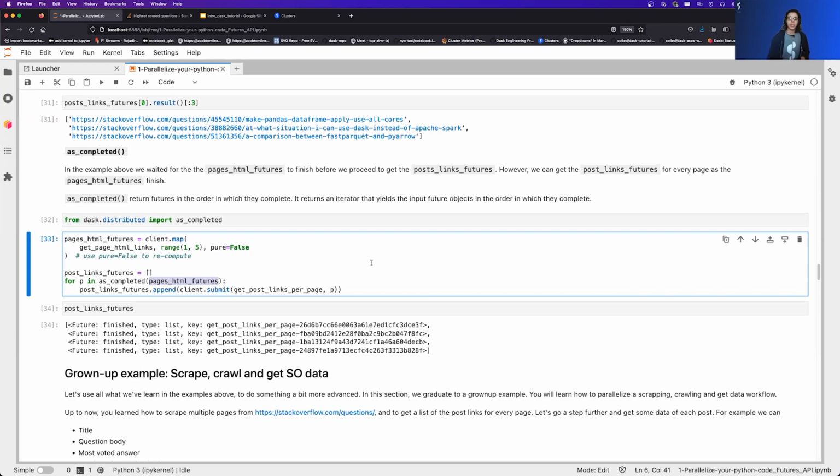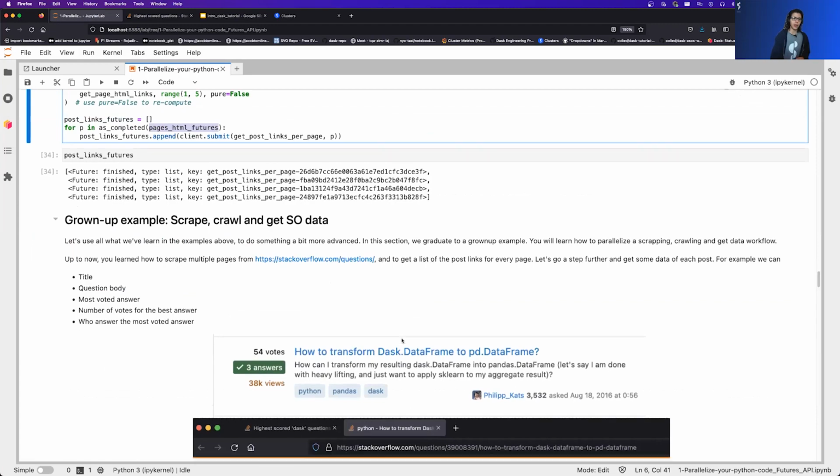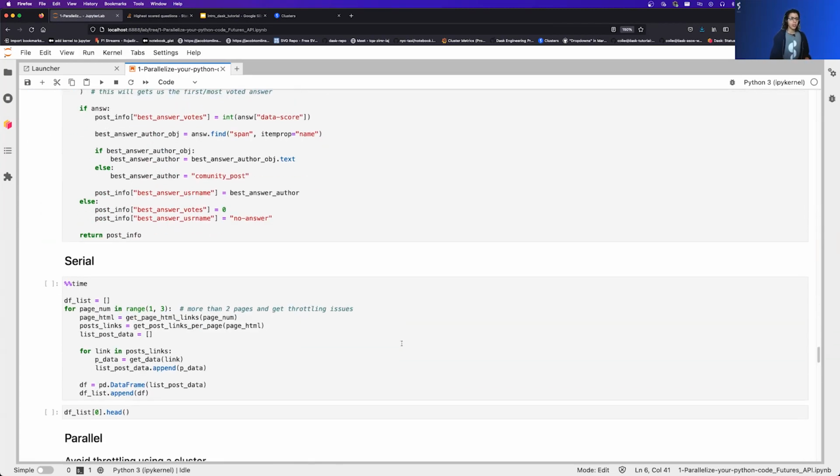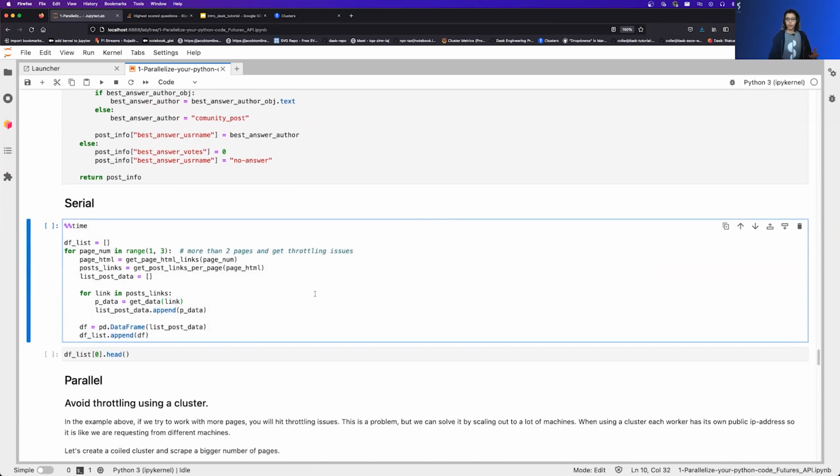So that's the advantage. In this case, we have something that runs quite fast, so it's not necessarily optimizing it a lot, but it's telling the worker, as you finish this task, I want to send you a new task to keep you busy. So overall, this will take a shorter amount of time. Great question. So going back to the serial code over here, let's try to run this and get the data.